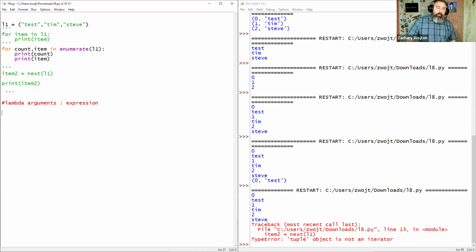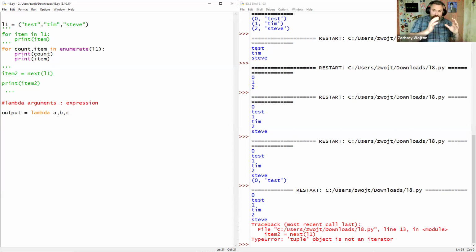Let's say output equals, empty variable. I'm going to call lambda. You notice how it's yellow, so it's an operator, right? It's a function. It's going to do something. I'm going to say lambda. Now I'm going to give it variables, a comma b comma c, which are its arguments.